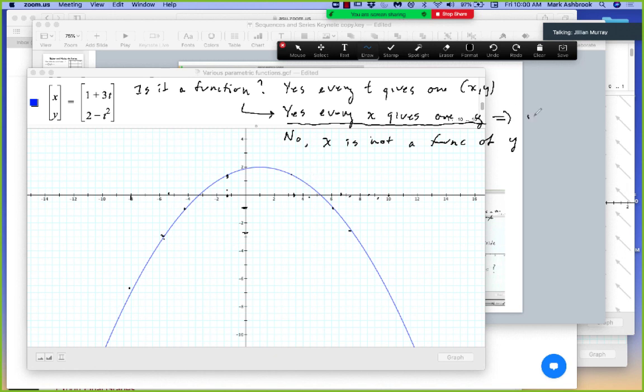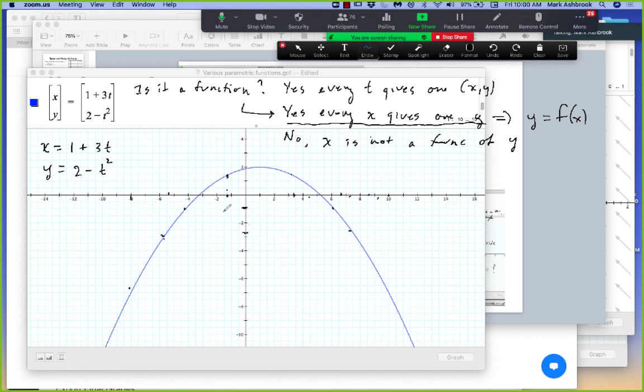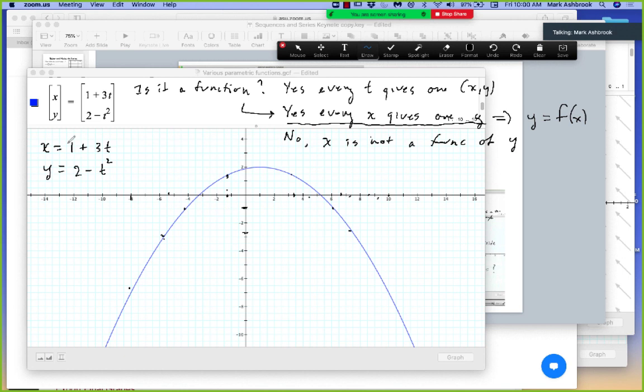We can make the equation that is 2 minus t to the second in terms of x by using the equation given to us that 1 plus 3t is x. Yeah, very good. So let's do some algebra here. If we can eliminate t, if we can create an equation of just x and y from these two with t eliminated, then that can help us confirm that when we have an equation of x and y, we can recognize it as a valid function or not. So how can we do that? We could take this, and this is like the idea of solving a system of equations. We're trying to eliminate t, so we could use substitution. What does t equal here?